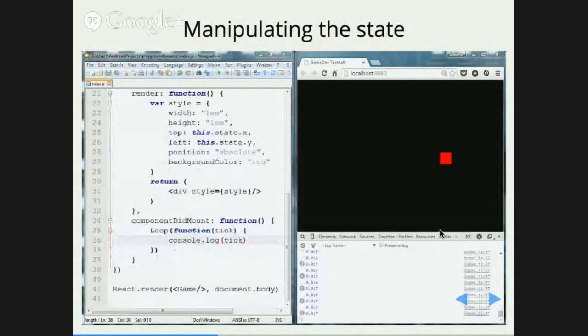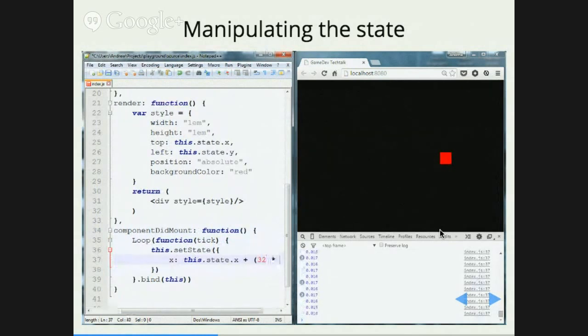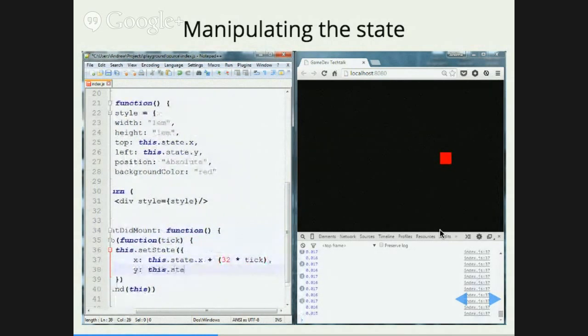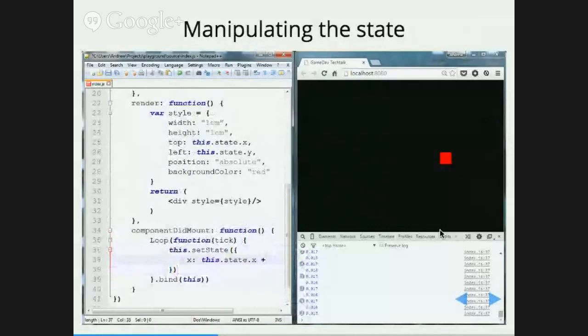Yeah! So just to show you what that's done, by setting the state, it's required to re-render. And so the ball here, this value changed, and it was rendered with a different style. And because of that, that's why the ball is moving. So it's really neat. You can have a lot of different things with an internal state that are all going about their own business, like you would have in a game. You would have your monsters with their own state, and your hero with its own state, and they would all be re-rendering depending on when they need to re-render.